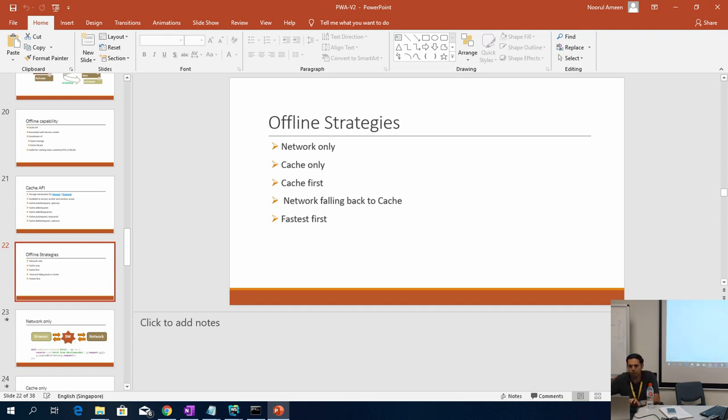Quick view, if you just go to Workbox Strategies, you would find quick documentation here that lists the different strategies that are available. The syntax is pretty simple. Regular expression, whether you are looking for images or specific resources, just name it by strategy, and that's the only little code that we need to write for this. We'll see one of the strategies as we move on to the background synchronization.